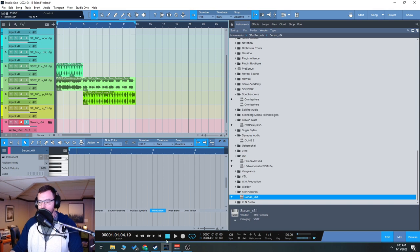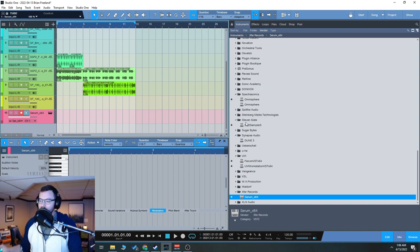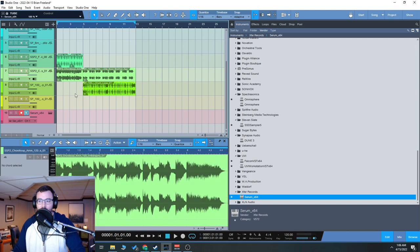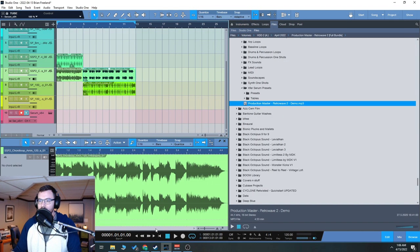So if you need any more kind of tips on how to use these, just drag and drop them into your DAW. You can drag a drum loop, basses, whatever. Make sure they are in the same key and then create to your heart's content.